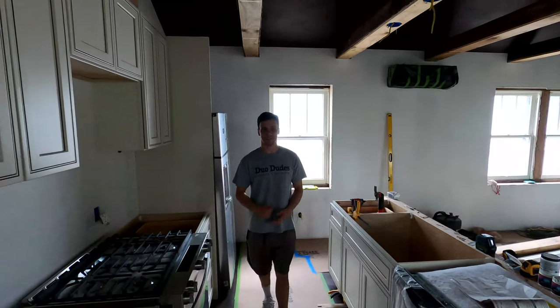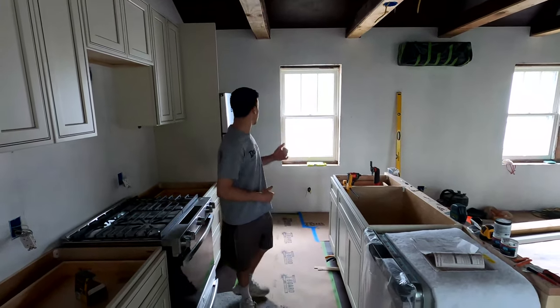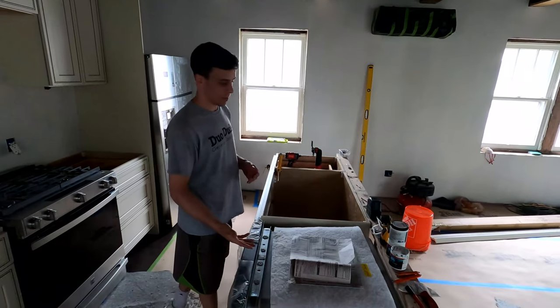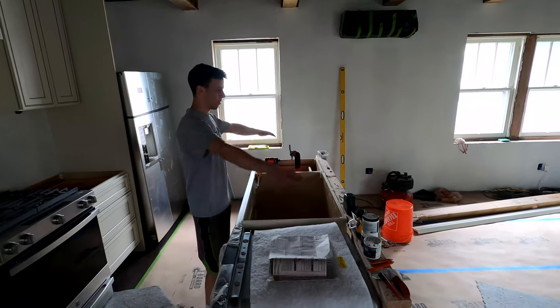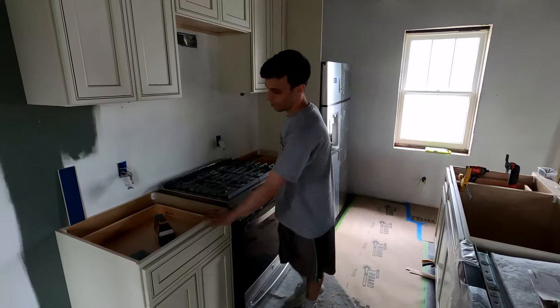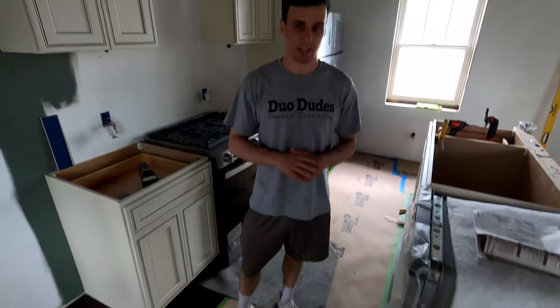All right, so we've got our cabinets installed. Well, most of them, we still have one more to put up there, but we did enough so that tomorrow the cabinet people can come and measure for the countertops. There's going to be a big island slab right here with a sink cut out, another slab here, and another slab here, but they're going to be taking care of that. And what we're going to do now is jump back on this floor and try to get this floor knocked out.